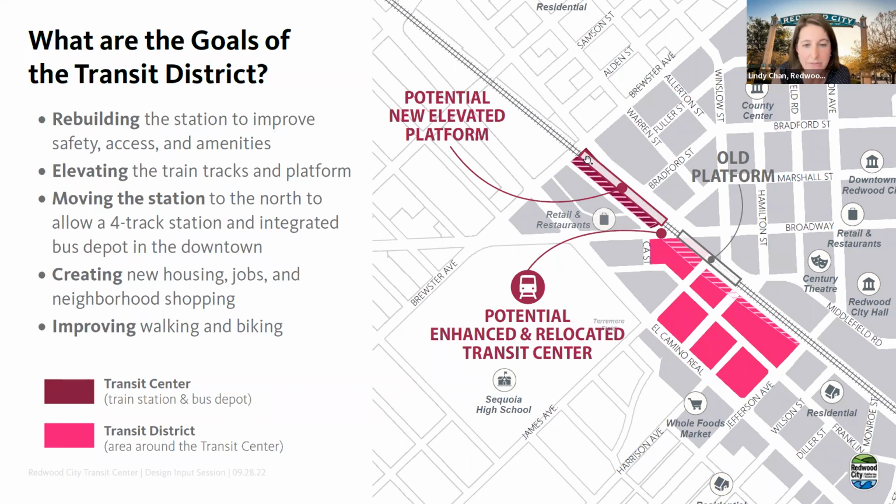The anticipated needs of Caltrain require changes to the station location to accommodate a 4-track station. Grade separations of the railroad and surface streets are needed to increase safety, preserve traffic flow, and accommodate a new hub station. And what you can see in here in this element is where the old platform would be located and where that would shift to the north.